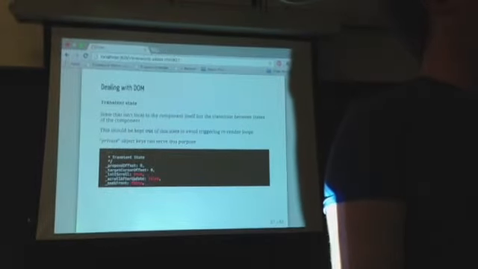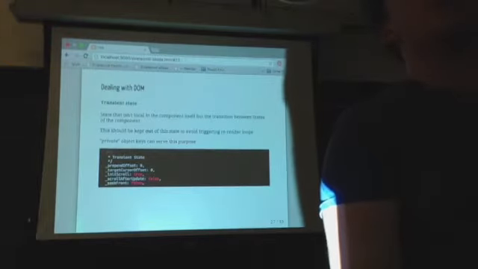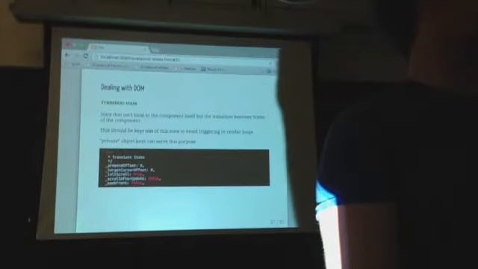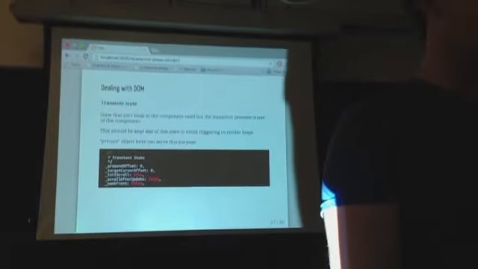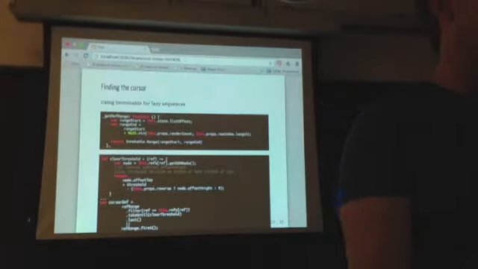But you probably shouldn't put that stuff on the actual component state, because if you do that, then you're going to trigger re-renders every time you call set state. You might get into an infinite rendering loop. So, all right, how do we find the cursor?